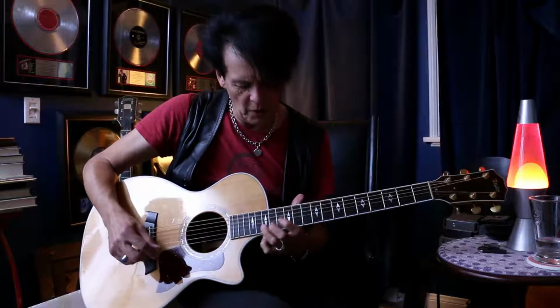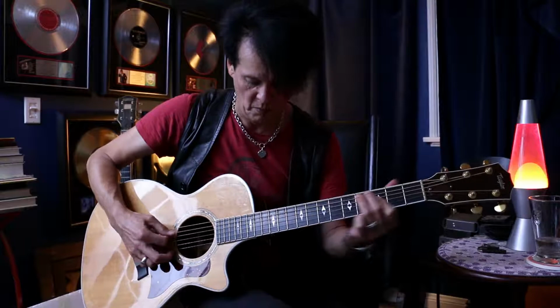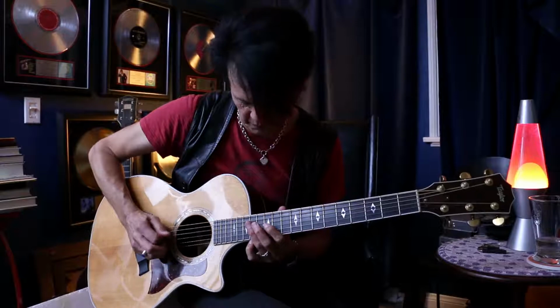Something clever, like in the solo, he goes, and he goes, so he goes, he has an open note in there, which is really cool. So I play the whole solo, goes. There you go.